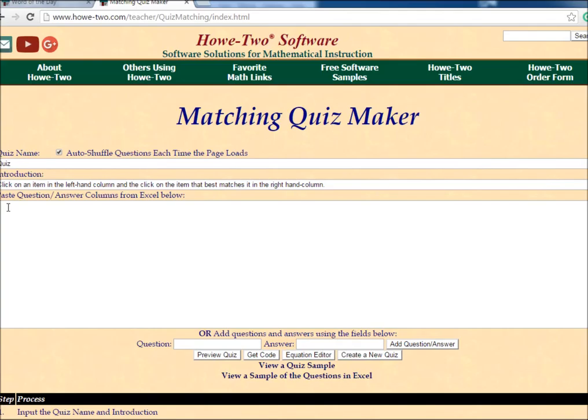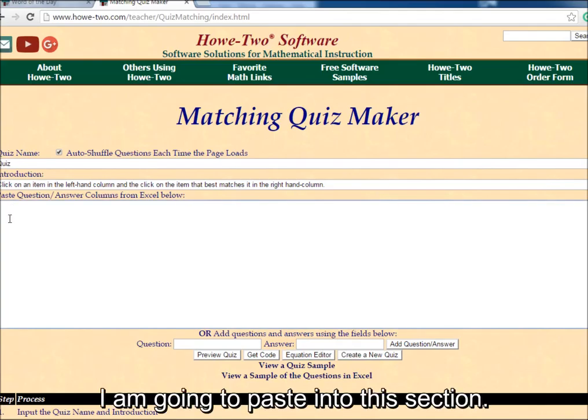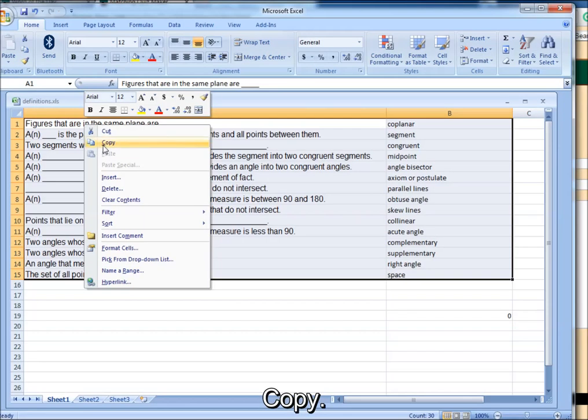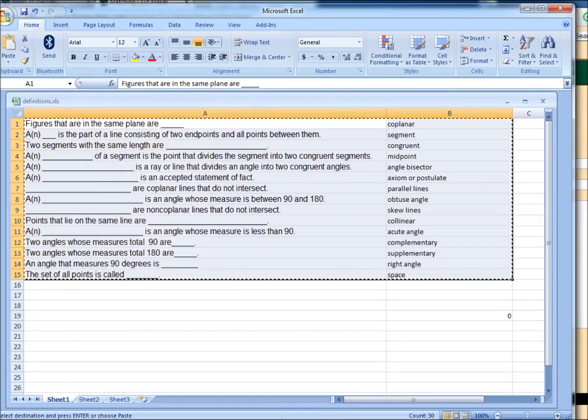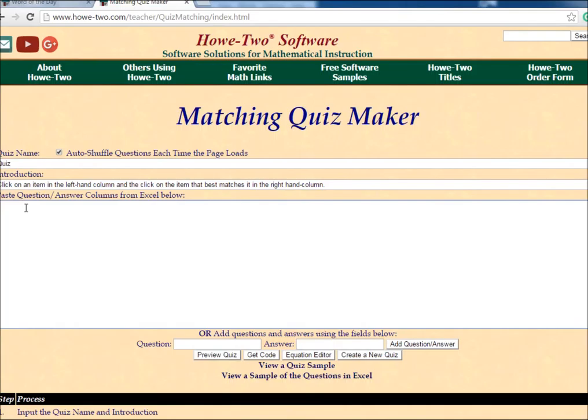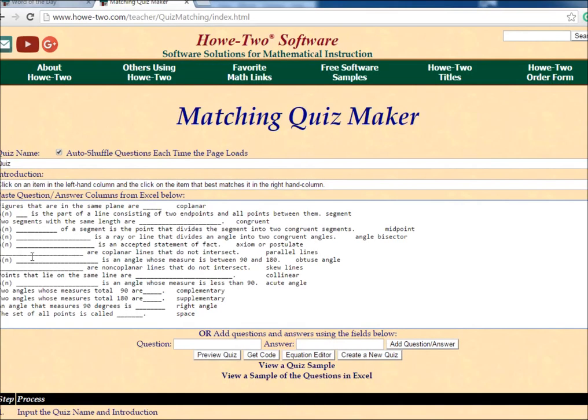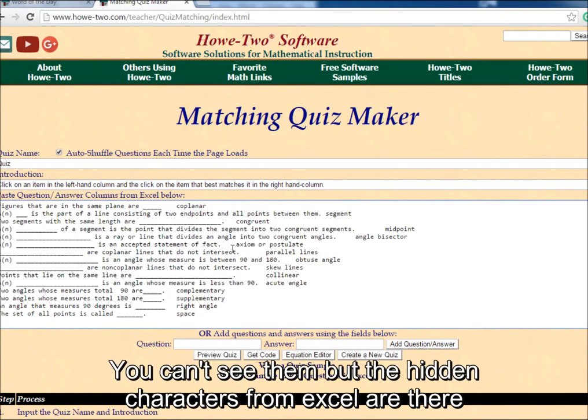Now watch, I'm going to paste this into this section. Copy. Paste. Now, even though you can't see the hidden characters, the characters are there, and I've got figures that are in the same plane, and the answer is here.